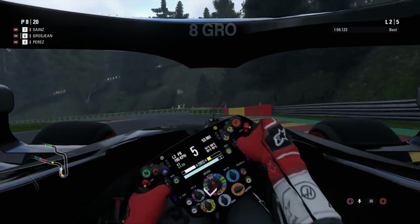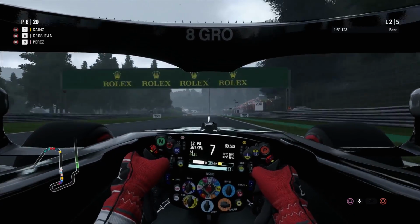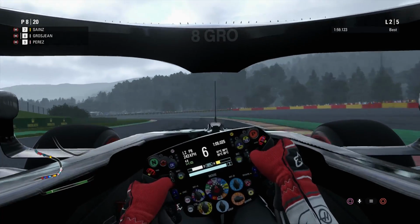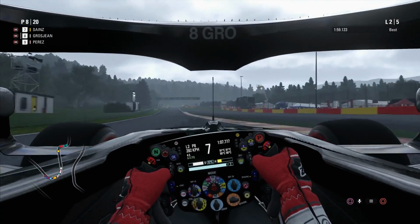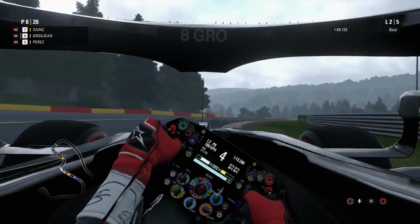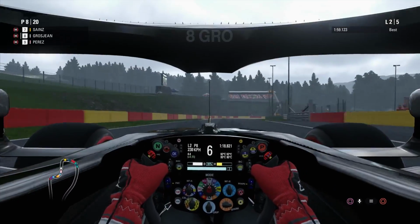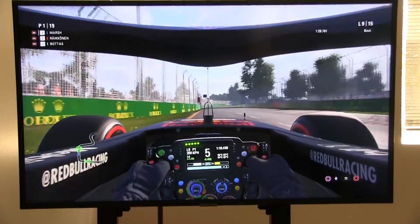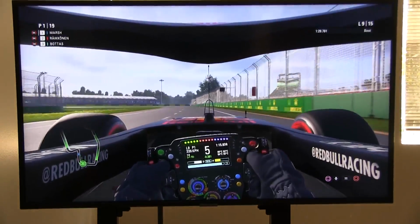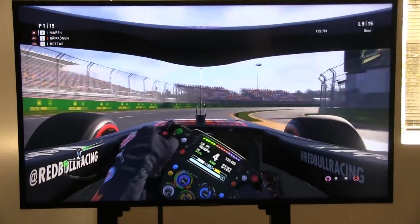Well, to put it simply, the cars feel like a significant improvement over what I felt in F1 2017. In F1 2017, the cars felt a little boat-like in my opinion. The tires didn't really give much input of what the car was doing, resulting in a slightly sluggish and frustrating experience. The cars in 2018 feel a lot more snappy, a lot more precise, and most importantly in my opinion, a lot more intuitive. One example that really sold the improved physics for me was turn 15 at Albert Park. Going over that curb, and seeing and feeling how the car behaved, there was a massive improvement over F1 2017.